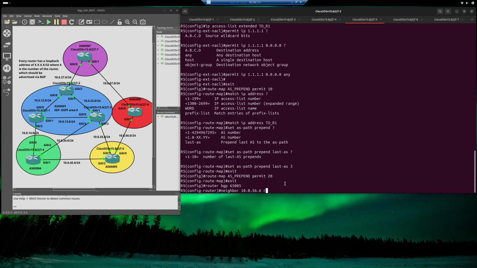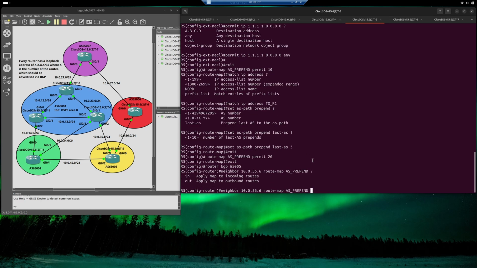Route-map, and the name of the route map was AS-PREPEND, and we apply this in the outbound direction. So we modify the AS path according to the route map and then send to our neighbor router 6.